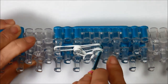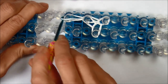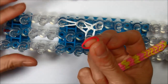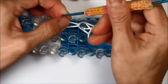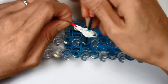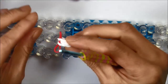Go back in under the cap band, grab the bottom 2, looping it onto itself, and finally looping the last band up onto itself. So that's what you should have. Taking a single red and like a slip knot, we're pulling it through to hold our band to add to our body later. And let's take it off the loom. So there's one of our fin, and you can fix any loose rubber bands later. Let's make the second fin.